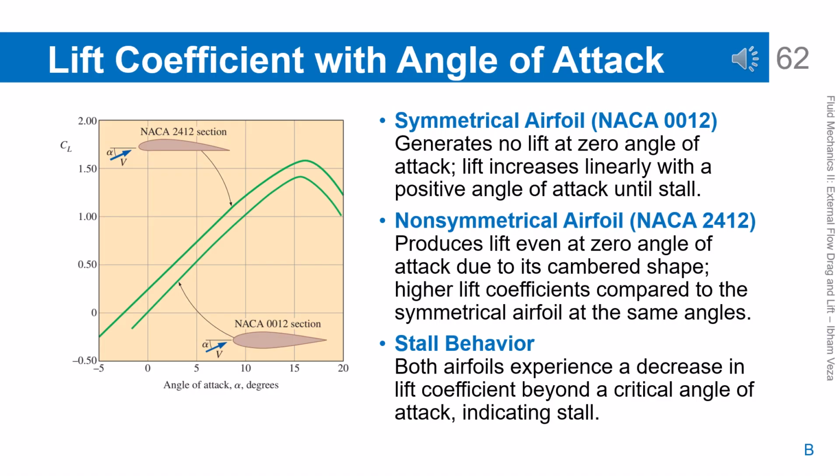Variation of lift coefficient with angle of attack. A symmetrical airfoil produces no lift at zero angle of attack and shows a linear relationship between CL and angle of attack. A non-symmetrical airfoil can generate lift even at zero angle of attack because of its cambered shape. Both types of airfoils experience a decrease in CL after exceeding the critical angle of attack. This decrease marks the occurrence of stall. This graph shows the basic characteristic differences between the two types of airfoils.